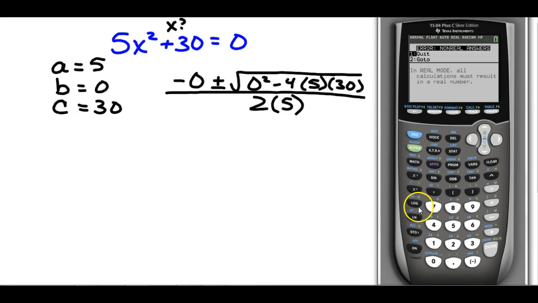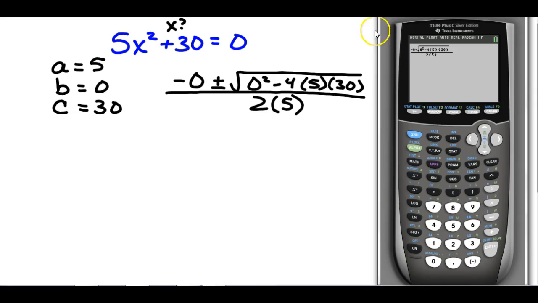So I'm not going to quit, because I never quit. I'm going to go to the problem so I can see what it is about this problem that makes it have an error. And that works all the time, by the way. If I know enough about the quadratic formula and I know when I'm going to have imaginary solutions, that is going to happen when this value under the radical sign is less than 0.